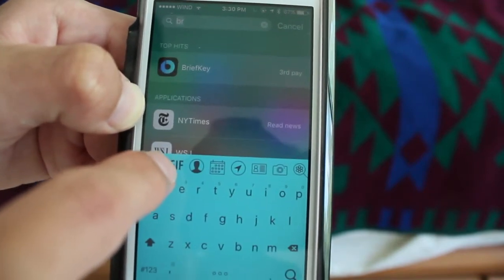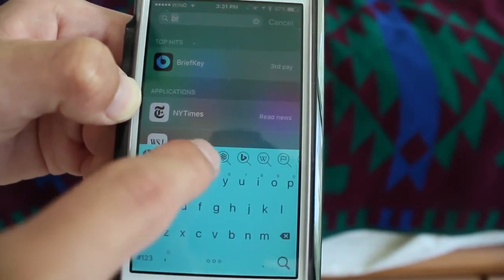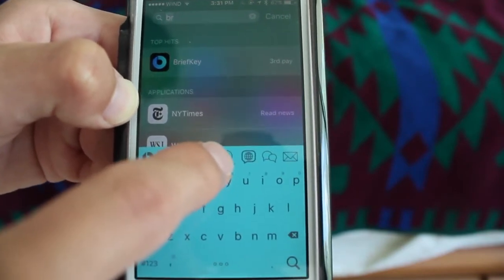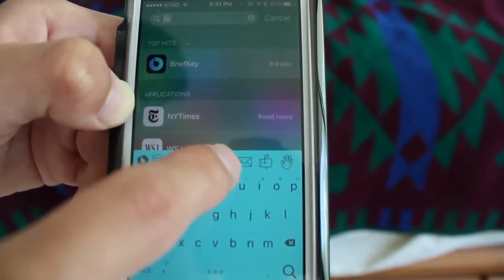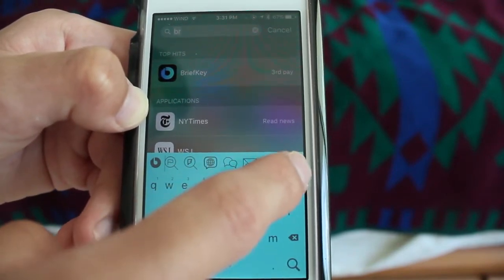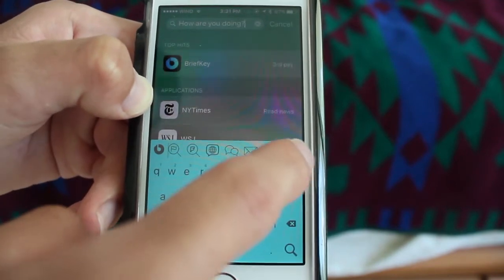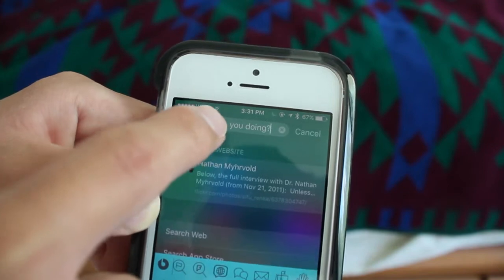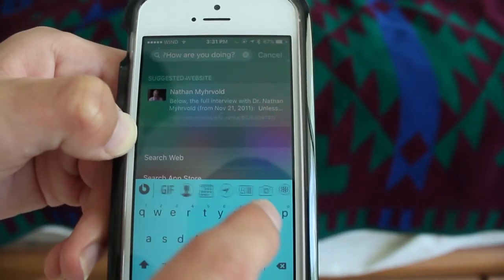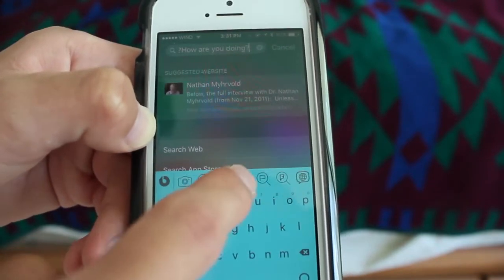As you can see, you can open your GIF, profile, calendar, location, camera, photos. You can search on Wikipedia. You can check in on Foursquare. You can message or email the company Briefkey if you have anything. Say hello automatically, so like that. As you can see, it shows it right there: how are you doing, when you click the waving. So yeah, it's a really simple keyboard, but it can do a lot of powerful stuff inside the keyboard.